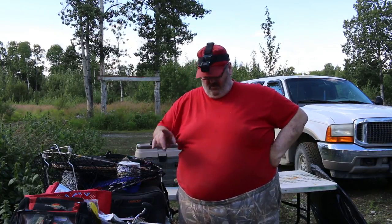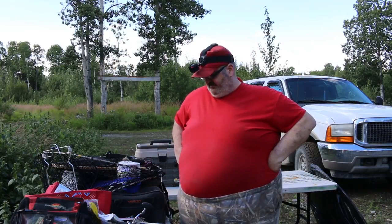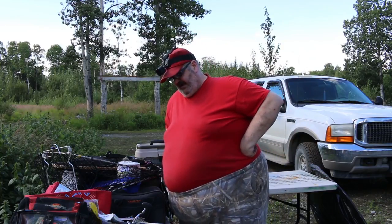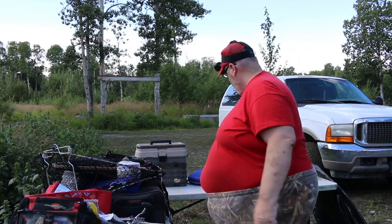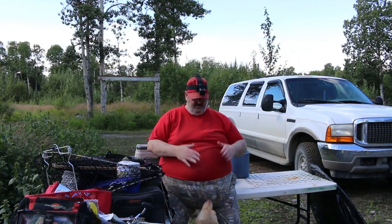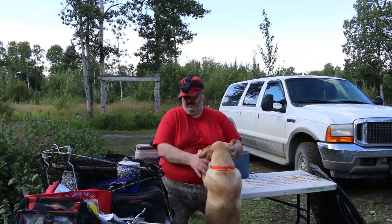And as many, if not more, fishing reels. I have a bunch of other reels put aside that I don't have out here that are stuffed away in storage. I have to get those out. Fishing reels for everything, for all the fly rods and all the spinning reels. A huge assortment of different types and shapes of baits. You simply can't have enough variety, guys. You have no idea what you're going to run into when you're sailing around the world fishing, so you just got to be prepared for almost anything. So I've got little tiny baits the size of a mosquito, all the way up to baits the size of a foot long.